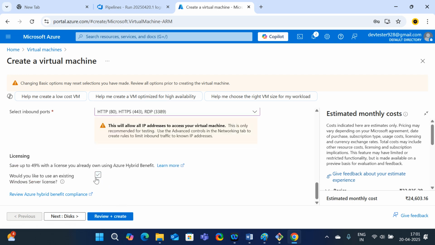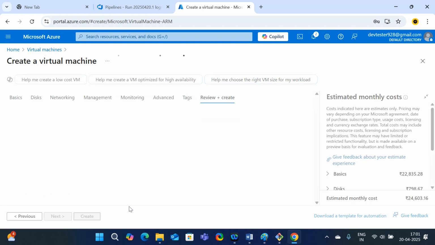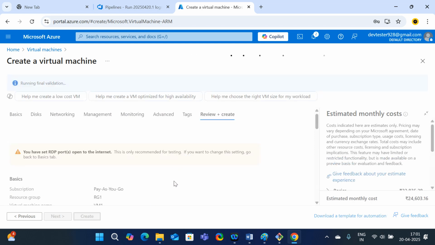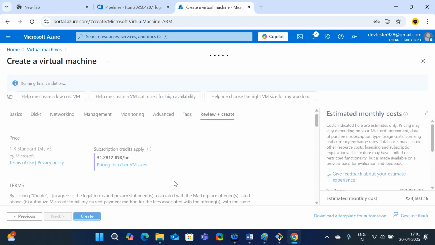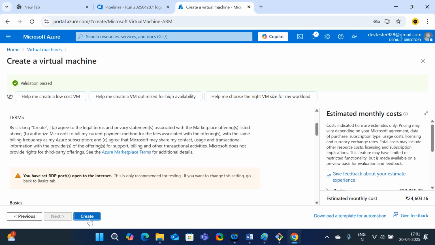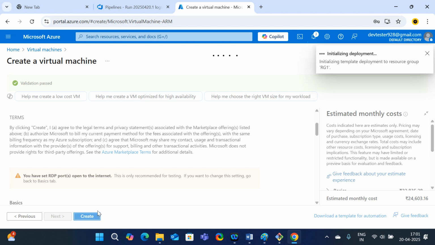No. Okay, by mistake I had enabled it, but it is not required. If you are working in any organization and you have a valid license with you, then you will get some kind of concession in Azure when you create the resource. But right now it is purely for lab purposes. This is my personal account, and I don't have any valid license available with me, so I just disabled that option. So the VM will be created soon.